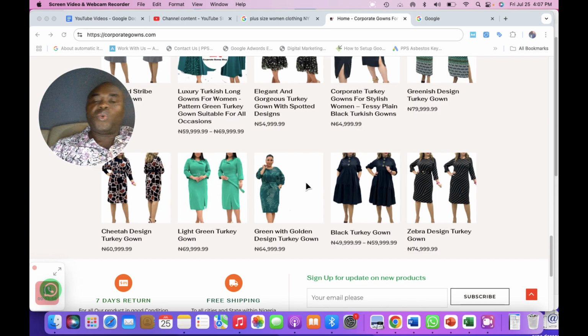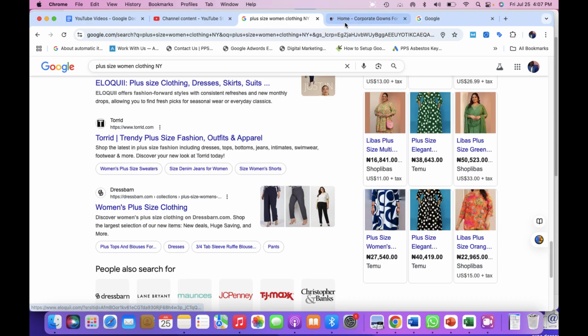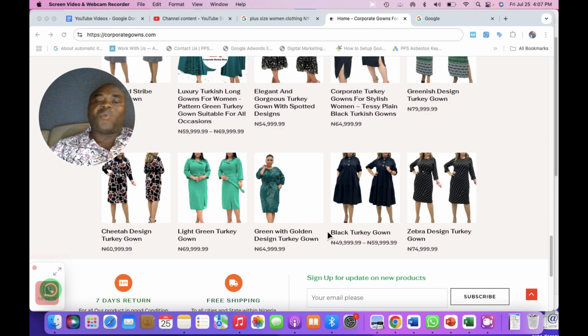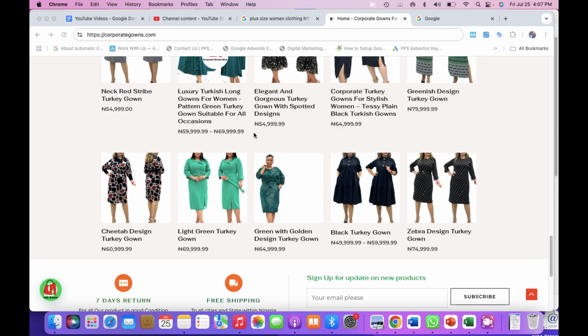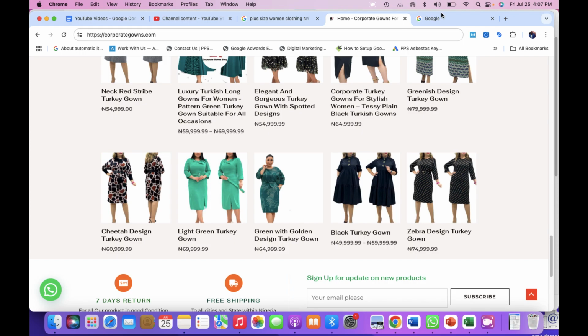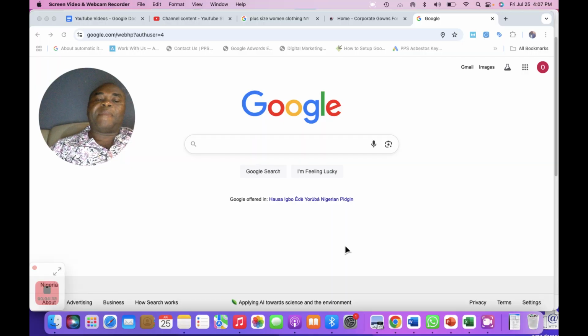Now, how do you direct people to this website so that when they search, they will see your product listed? Just like here, if I click on any of these, it will take me to their product page where you can now make a selection. So that is why this tutorial is very important. For you to do this, you need to create your Merchant Center account. When you create your Merchant Center account, you will import all these products inside it. So let's get started. The question now is, how do I create a Merchant Center account?